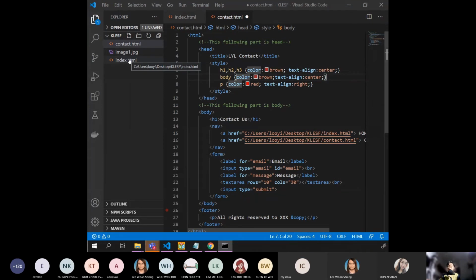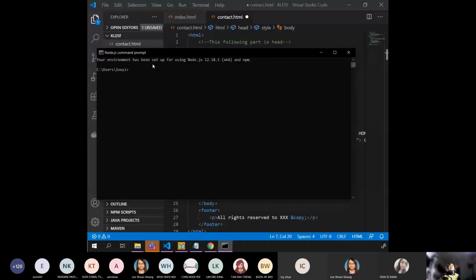If you have your Node.js command prompt itself, it should look like this. It should be going to your user folder. Still installing. So some of us are still installing, some of us have installed. I'm very sorry, we are going to extend the time.